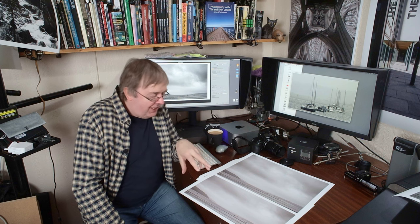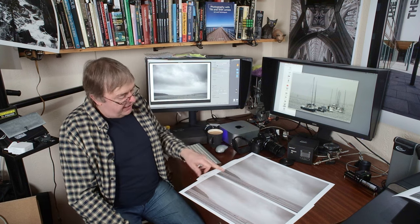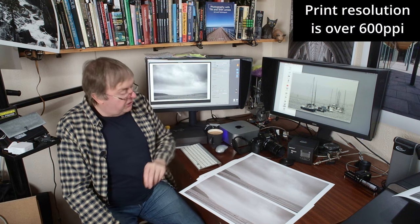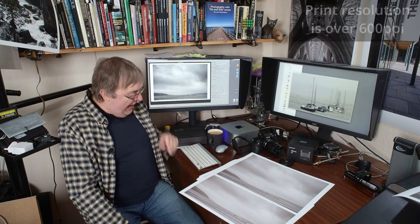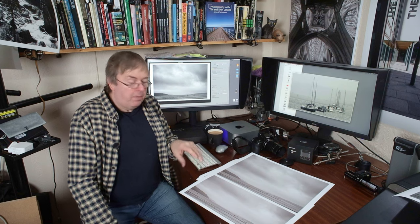Without getting a hand lens out and looking very closely, at this scale, I needed to put three pairs of glasses on to be able to just barely detect a difference in fine detail between these prints. These are printed at the high quality setting, not the highest quality setting on this printer. At that setting, there is a very slight difference, but it's pretty minimal. So in effect, I've discovered that too much faffing about with the detail on here is not important at this scale. Now, this is a 90 megapixel image now because I've cropped it.